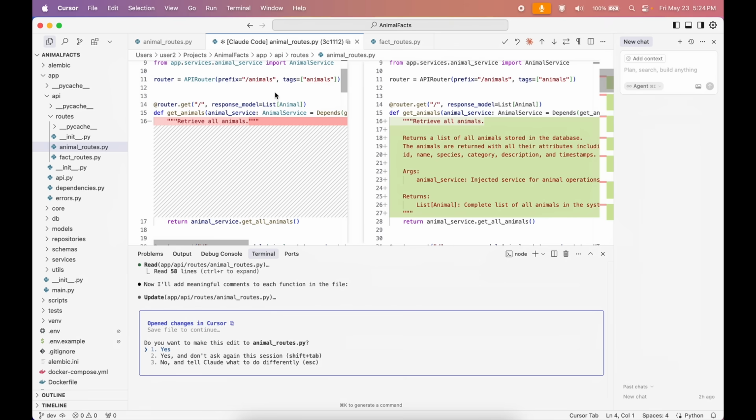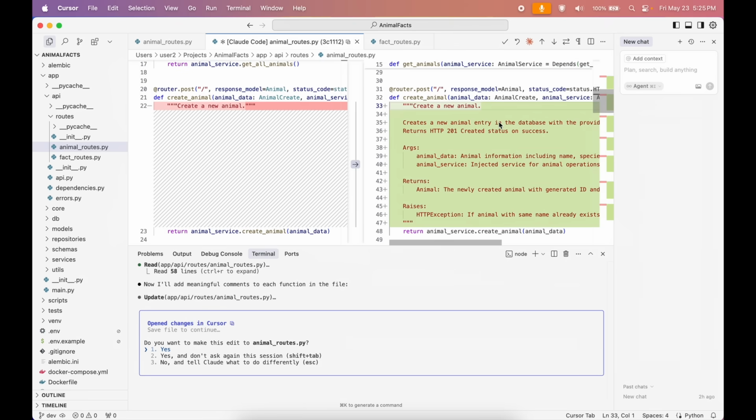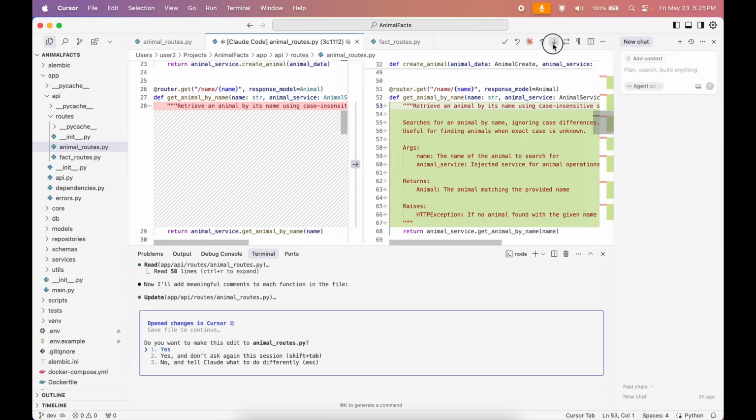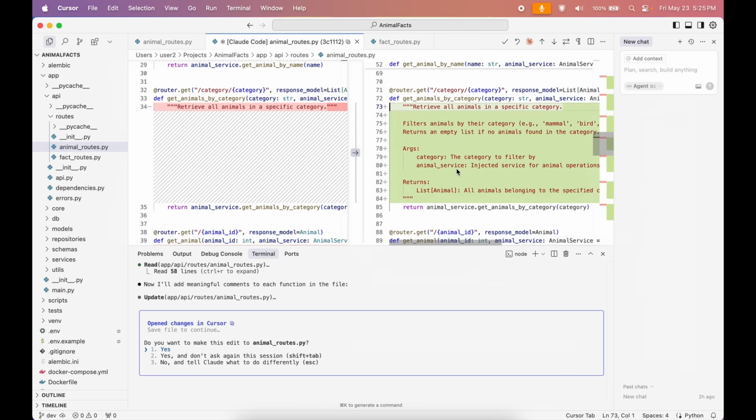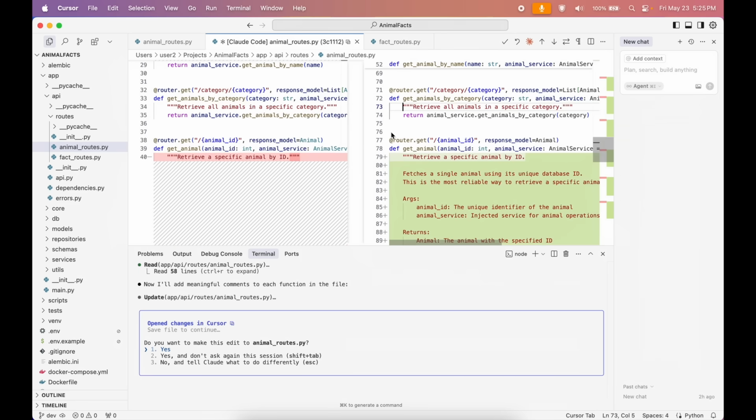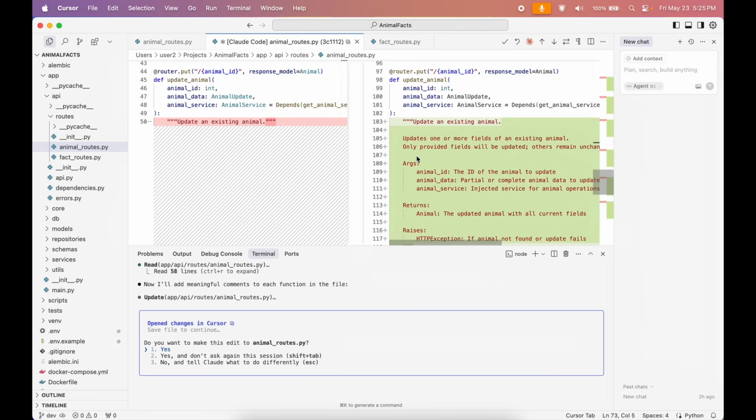So within this tab, what you can do, you can navigate between the various code blocks of changes. So you can see here, you can kind of just go through each one. And what you can also do is for each block of change, you could click on this revert block button. When you click on that button, it's going to get rid of that green block, which is the proposed changes from Claude Code. So you can go through each block of change and make your updates as needed this way.